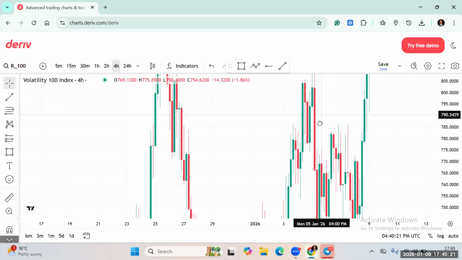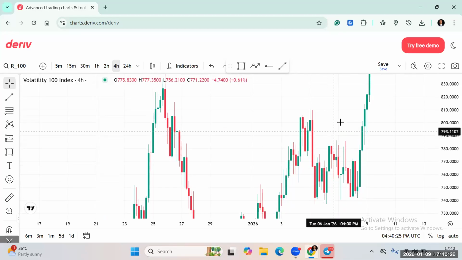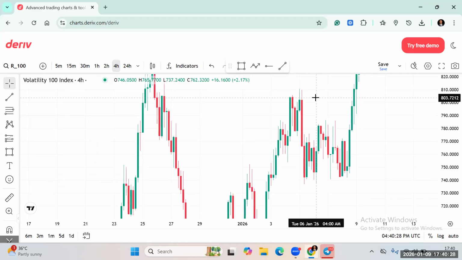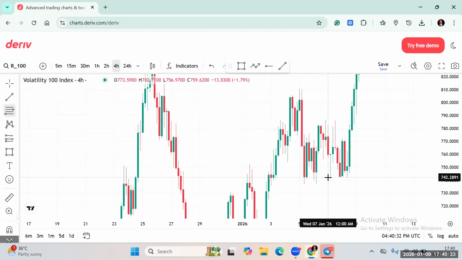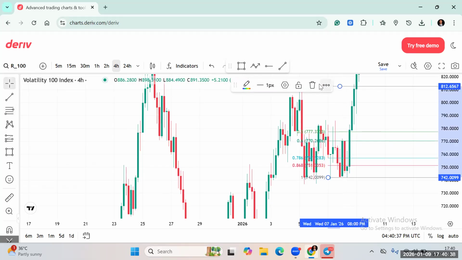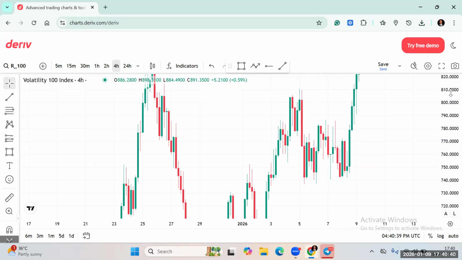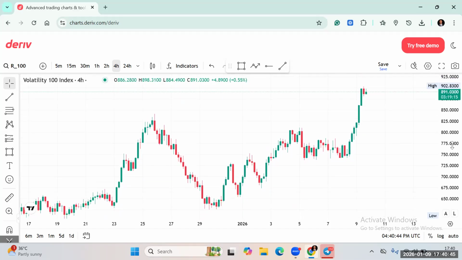Now it has broken above this high, broke above this high, and even mitigated it. So let's see. It didn't do a full pullback, so it is going to come back. It's been buying massively. It has broken above all these highs. So it will need to come around. If you now mark a range, you see where it will come to pick order, and you can mark it for yourself.